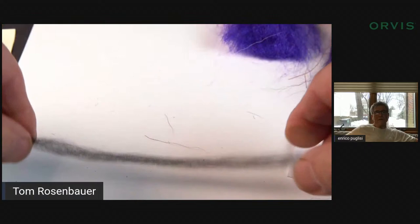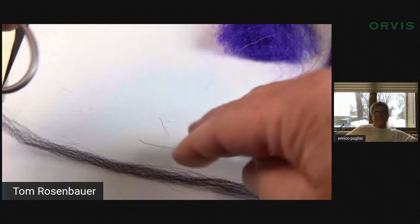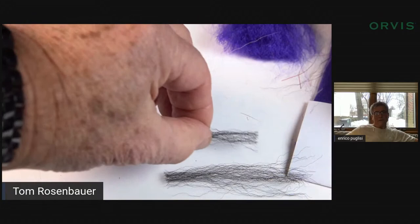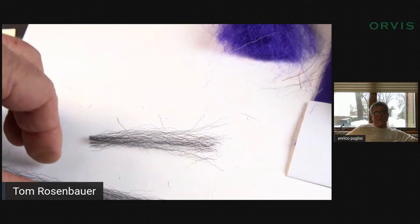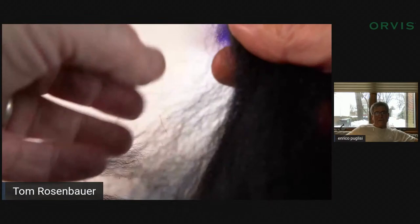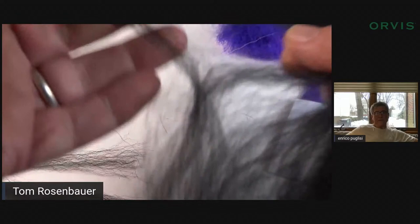So that's the entire length there. Now I'm going to cut this at about two-thirds of the whole thing, right? Two-thirds should do it. So I'm going to come down about two-thirds, and I'm going to cut it. And I should probably make my other bunches right now. Usually it's a really good idea to do two bunches of black and two bunches of purple. So I'm going to take the same amount. There you go. Roughly.